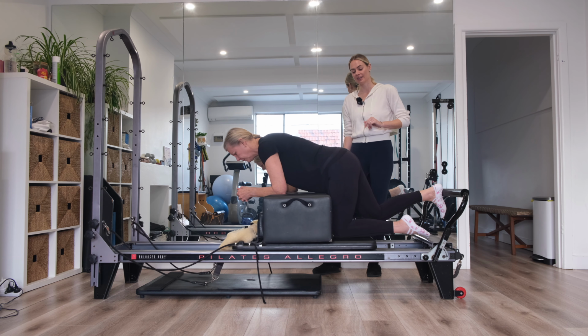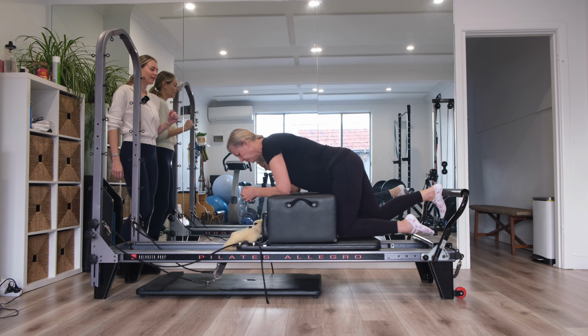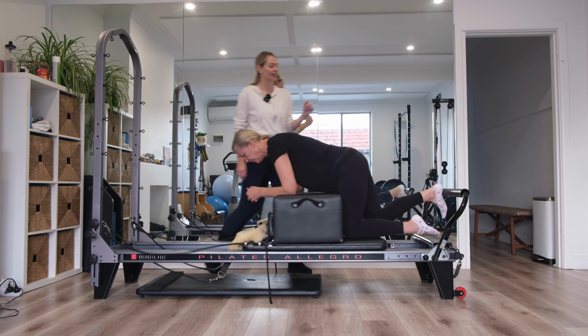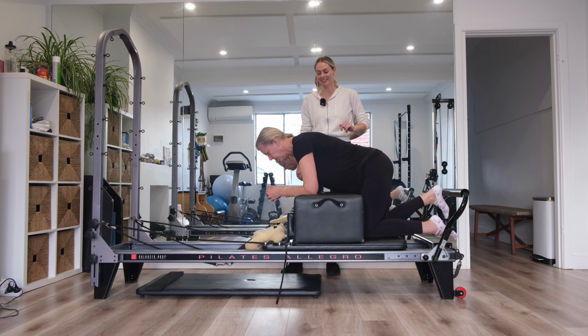Let's go for 10, 9, 8, 7. This looks good for 6, 5, 4, 3 more. 2. Last one here, press that all the way. Good, and then bend your right knee, draw the carriage in. You're going to swap to the other side.